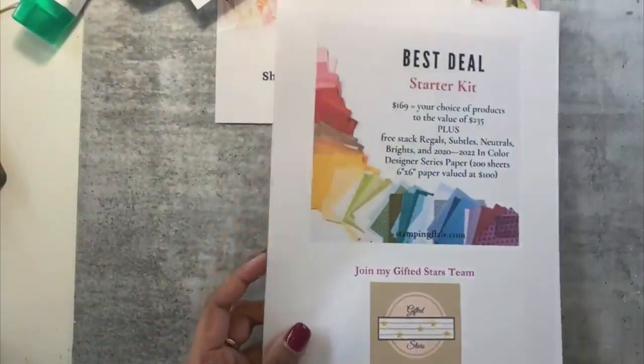Just get some friends together, organize them, and say, okay, we're going to have it at this time. I will plan it. I will organize the Facebook party, invite your friends over, and it's all done through Facebook. They can place their orders. Once your orders reach over $250, that's when you get host rewards. Your friends will be eligible for any Sale-A-Bration rewards, anything over $90. And if all those workshop orders reach over $500, you will get this free stamp set as well. That's until the 28th of February. Sale-A-Bration runs from the 5th of Jan till the 28th of Feb. So that's that offer. The best deal in the catalog is the starter kit.